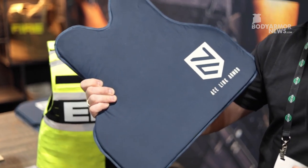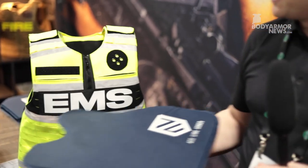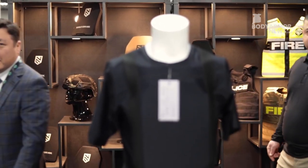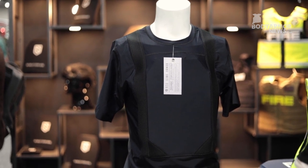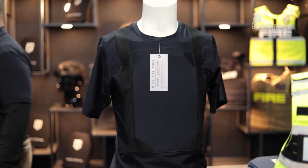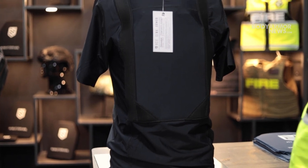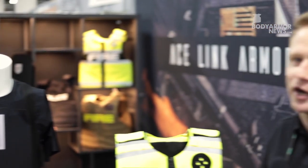This panel saved the life of a security officer in Portland, Oregon earlier this year. We will also expand our line of hard armor plates, which we intend to produce here in the United States. The t-shirt cooling technology is something we currently have in progress — we're in the research and development phase, focusing on hot and humid environments. We hope to bring relief to those working in hostile environments, providing a cooling sensation so they can focus and perform their job in the best way they can.